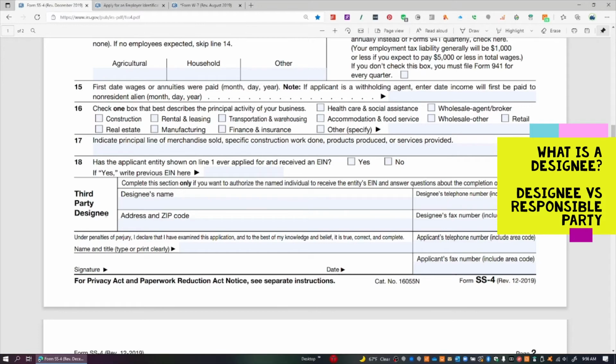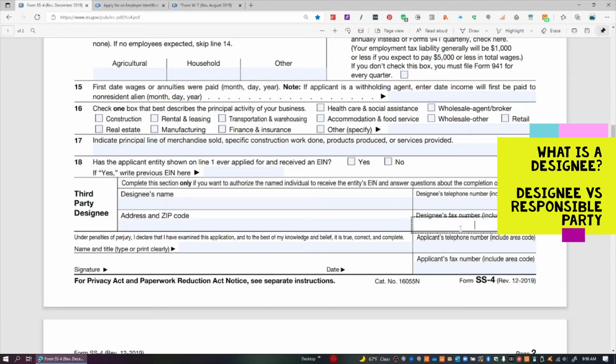This third party designated person, if I am your designee, all I can do is accept the EIN on your behalf. You can use my address right here. You can use my address. IRS can email me a copy of your EIN or any communication on your behalf, right?